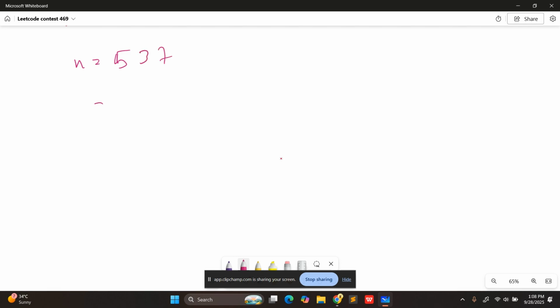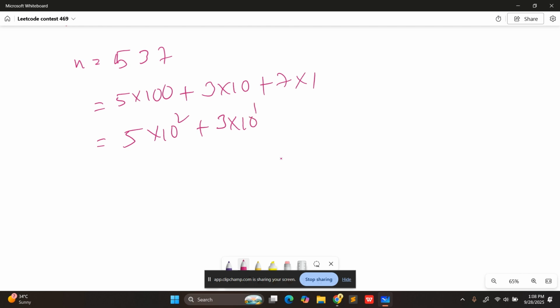If you expand this number, it would be 5 into 100 plus 3 into 10 plus 7 into 1, that is 5 into 10 power 2 plus 3 into 10 power 1 plus 7 into 10 power 0. So the values are 500, 30, and 7. This is what the question is asking, to return this result in decreasing order.